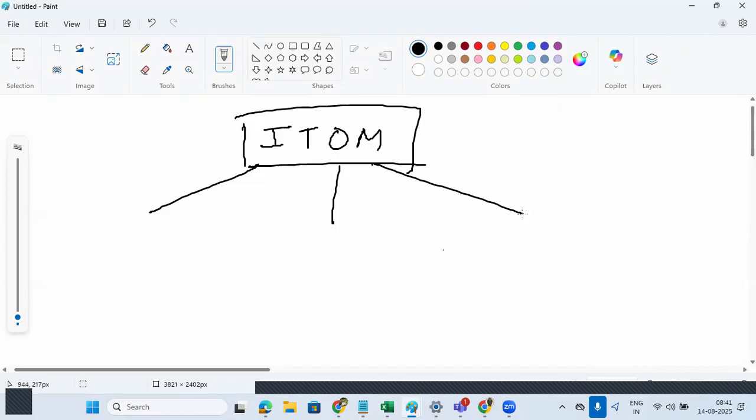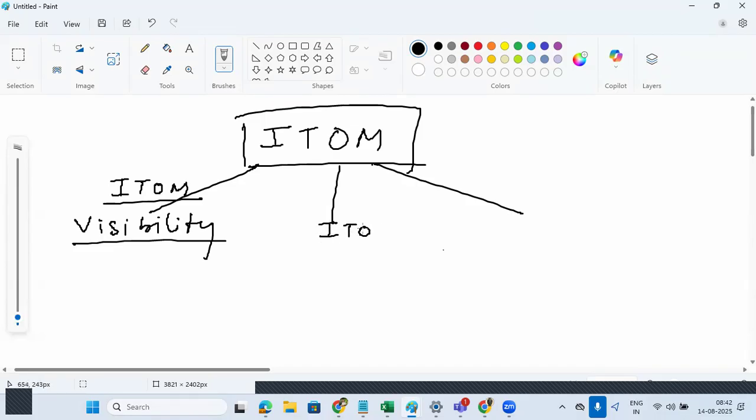When I'm talking to you about ITOM, it is divided into three major segments. The first segment is known as ITOM visibility. The second part is known as ITOM health.